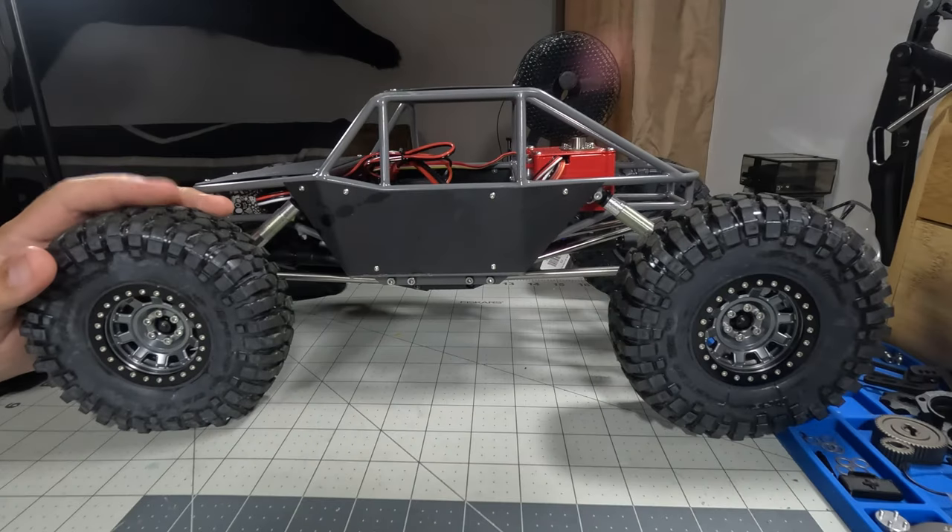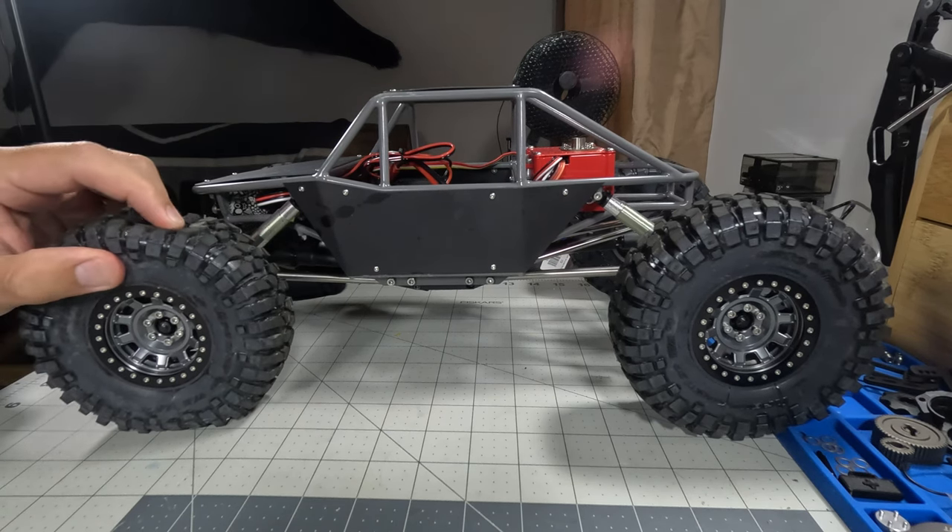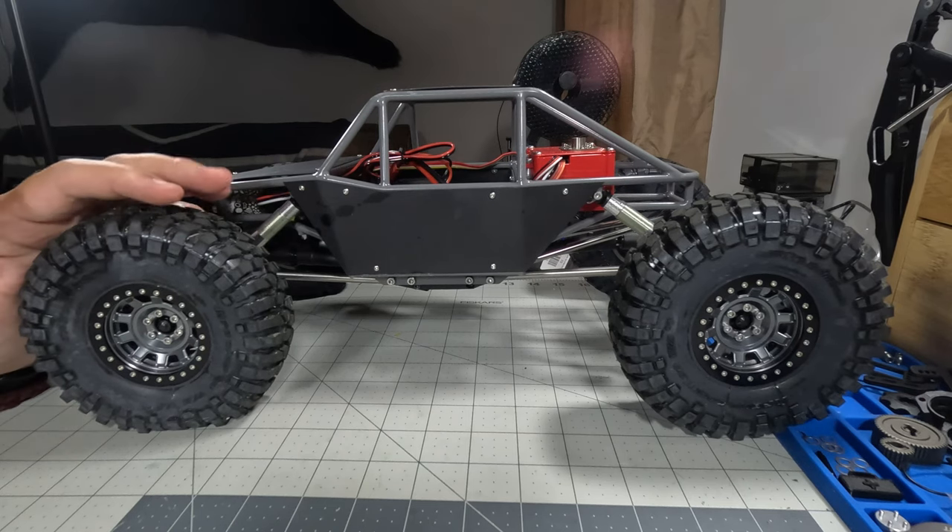No springs on those for wheels. We've got 2.2 KMC Tanks from Vanquish, and we have Squid inserts on the inside of those — specifically made for these tires, which are West Desert Wheelers cut and shuts. Basically it takes a Proline BFG Crawler or any 4.75 tire, cuts them open, puts another insert in there, and they end up being set up for a 2.2 wheel at 5.25 inches total height. So you kind of get the happy medium between a 4.75 standard tire for a 1.9 inch wheel and the 5.75, which is kind of the standard for the 2.2.